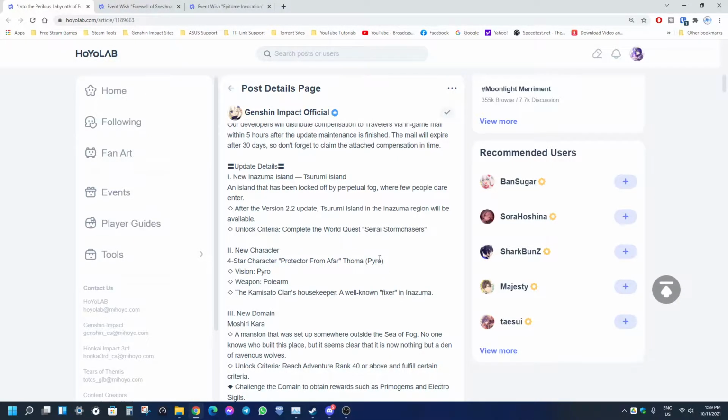And I'm sure when we get there, we can unlock a bunch of world quests and also probably a domain, treasure chests, electroculars and so on. So all those things you'll be able to explore once the patch goes live, which is cool. And the criteria to get to this island looks like you need to complete one of the world quests. So if you've done this world quest, then it looks very easy to enter.